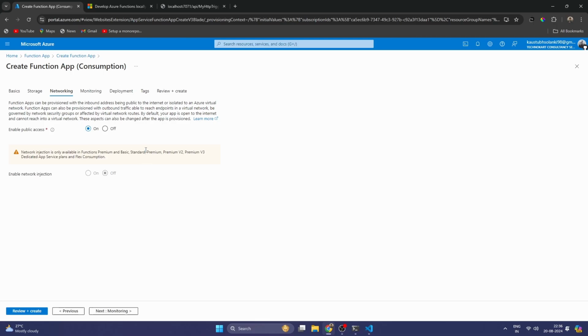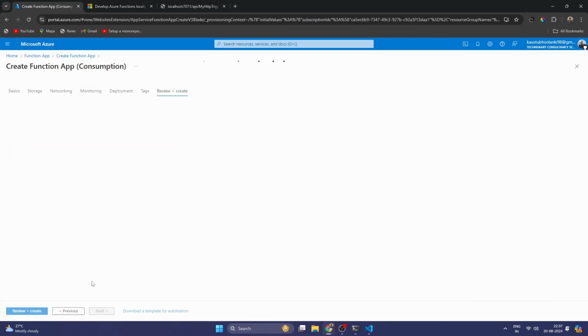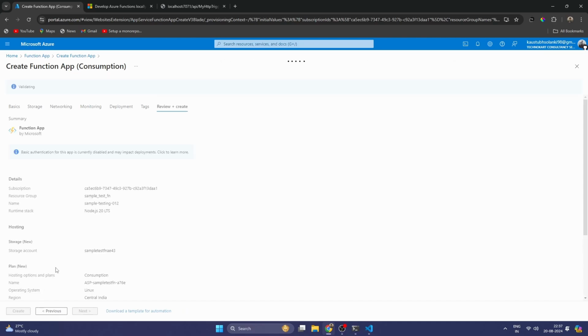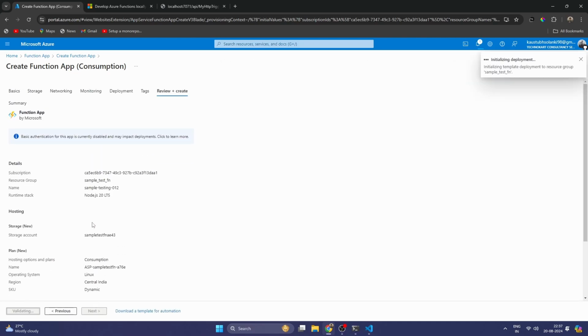For networking, I'll enable public access because I want to access this Azure function from anywhere. You can turn it off, but then you'll have to provide some authentication as well on this. Currently, I'll just review and create it. Now, just go through it once, validating and initializing deployment. Great.